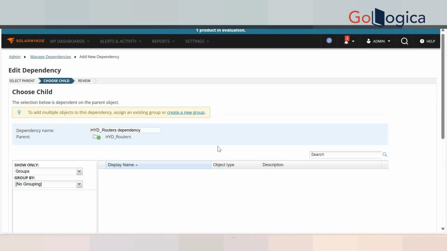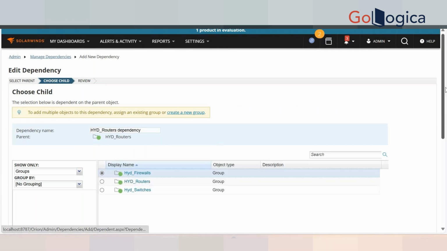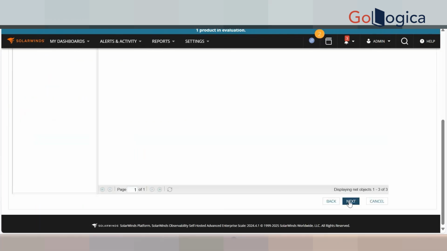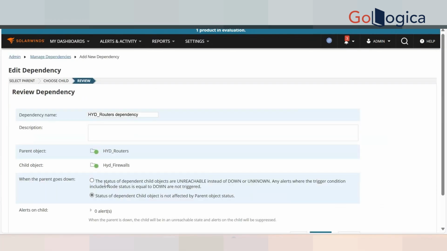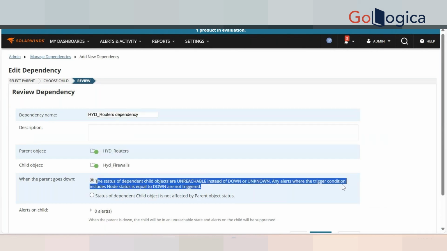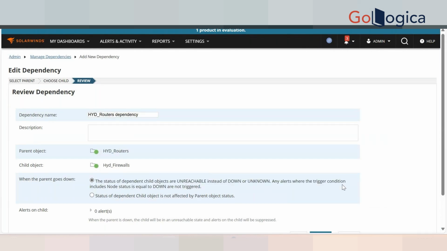Unknown will only be shown when you have a dependency created. Otherwise, it will show as down.